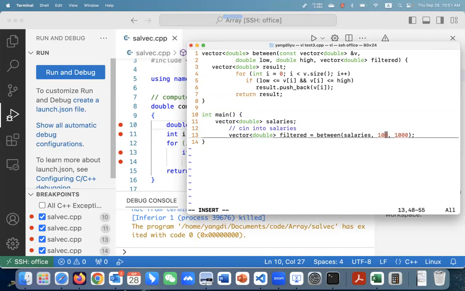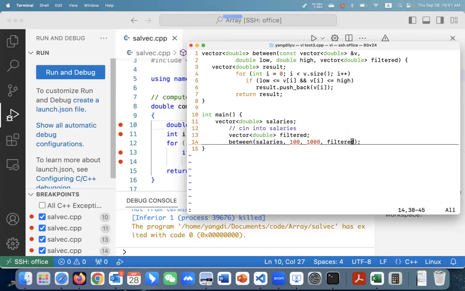So in here, you don't need all of them. Oh, wait, you need to define this variable. Then what you can do is put filter here. Yeah, I need to make it a reference.